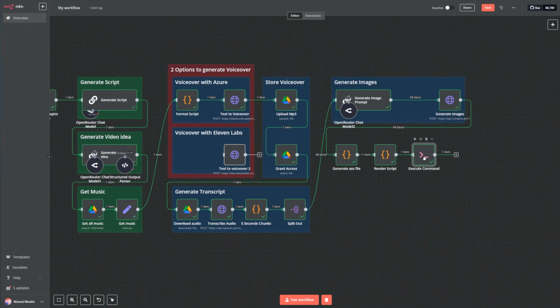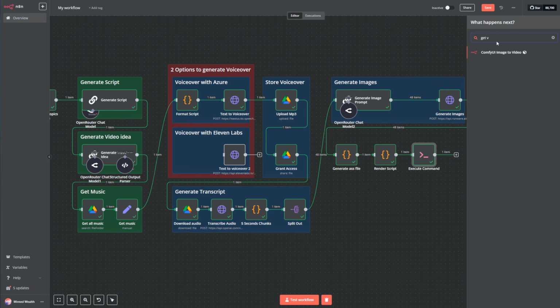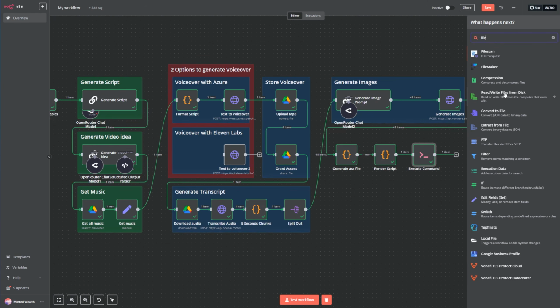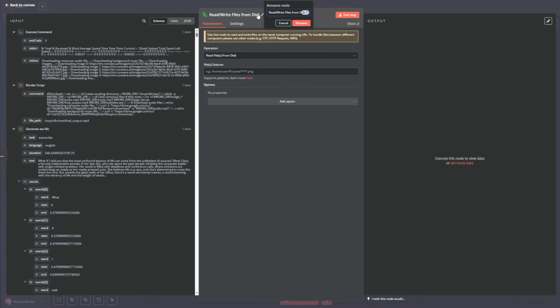Now let's just get the video. For this, we are going to run a get video from disk node. Read files from disk. Let's rename it to get video from disk.